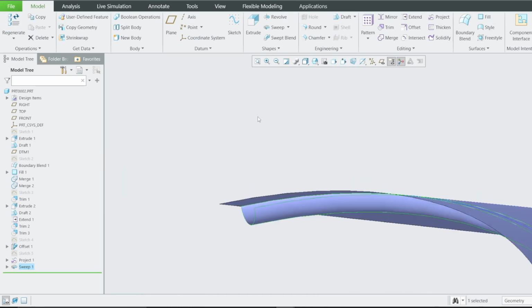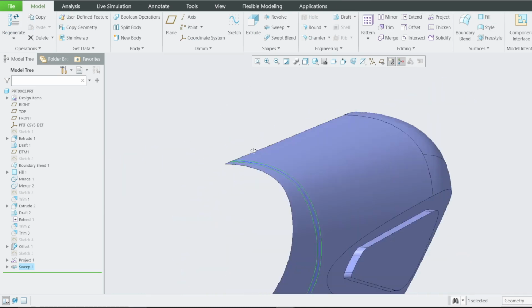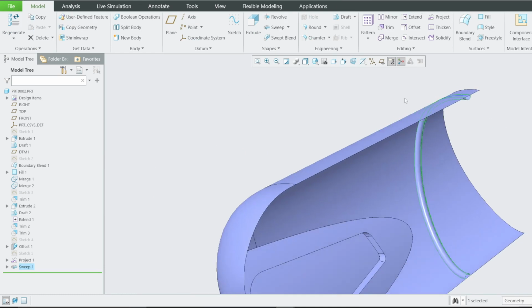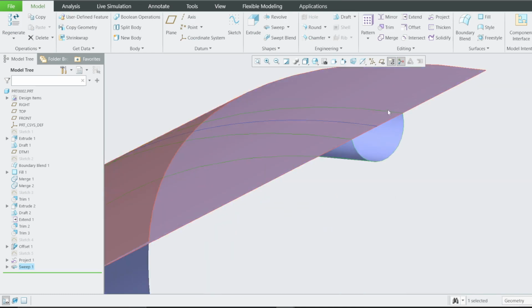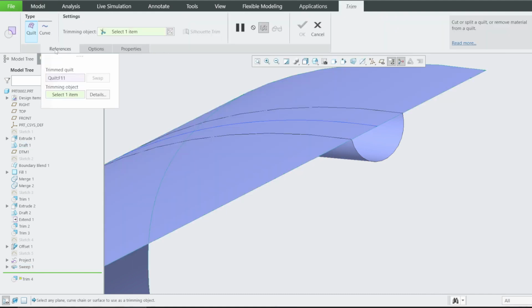You can see now what we have formed is another surface, but we need to trim. We need to remove this section here, because our interest is the bottom side. Therefore, what do you want to remove? This section. Select this section, trim. Trim with what?